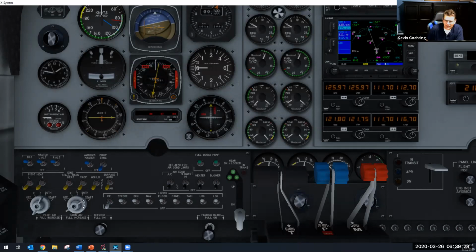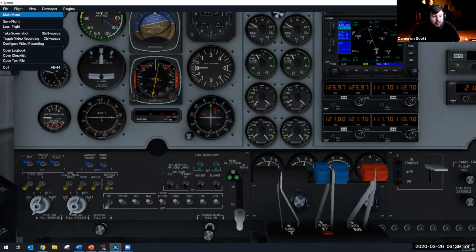I think it's simulating I flooded it. Oh, funny. All right, let's see. Oh, unpaused. Yeah, that's what it is. The fuel pumps have been running for like 4 hours. So I think it ran out of fuel because I did this earlier today. So let me restart it.